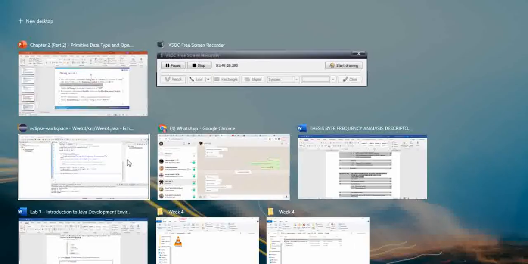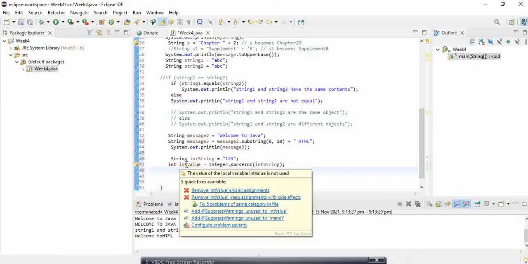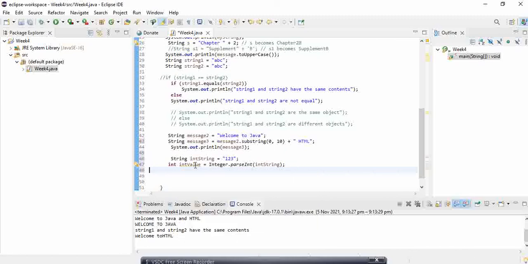We want to convert from string to int. We name the variable int value, equal to Integer.parseInt integer string.